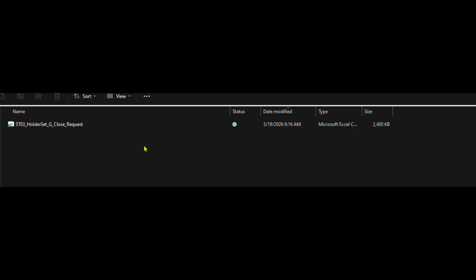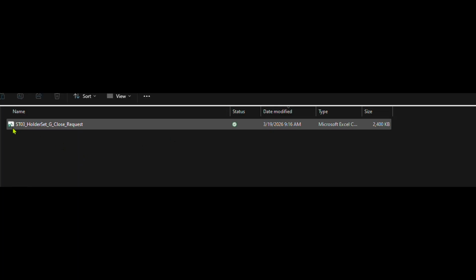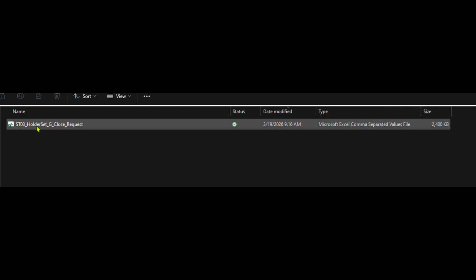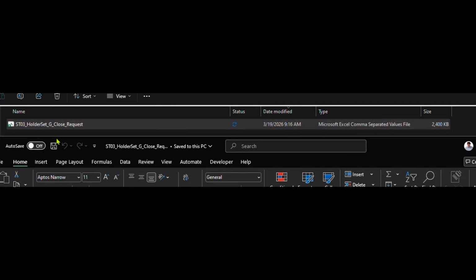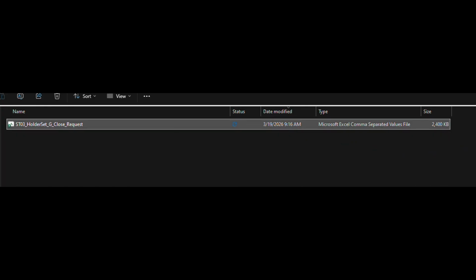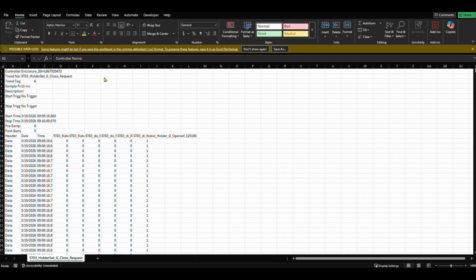All right, so we're going to go take a look at this file and just kind of show you what it looks like. You can see the pens will have columns, there'll be timestamps. You can go through the settings of the trend. I think the default is like logging data every 10 milliseconds. Of course, if you don't need to log it that quick, you can change it to 50 or to whatever you need.